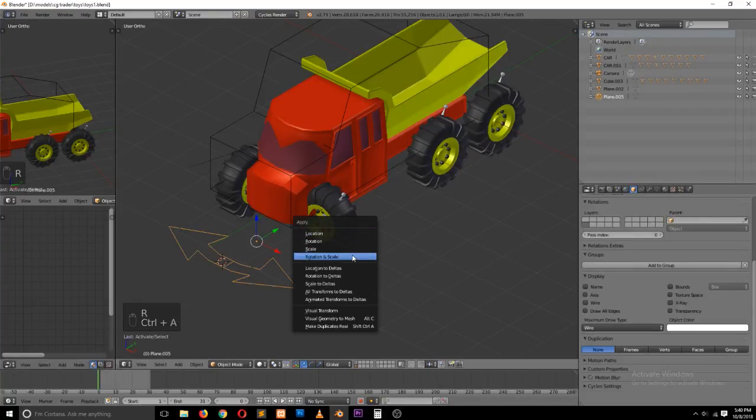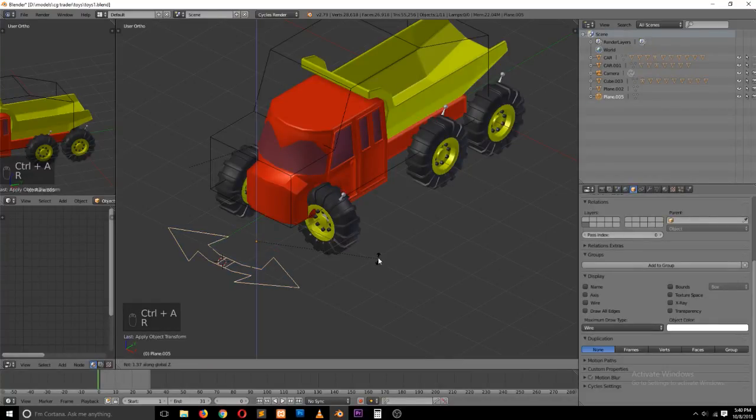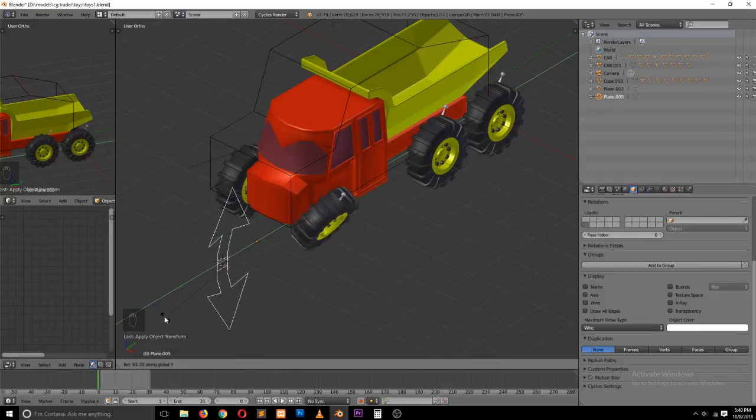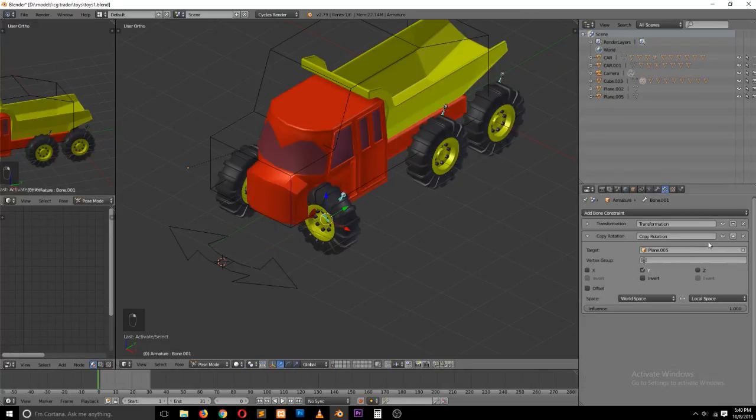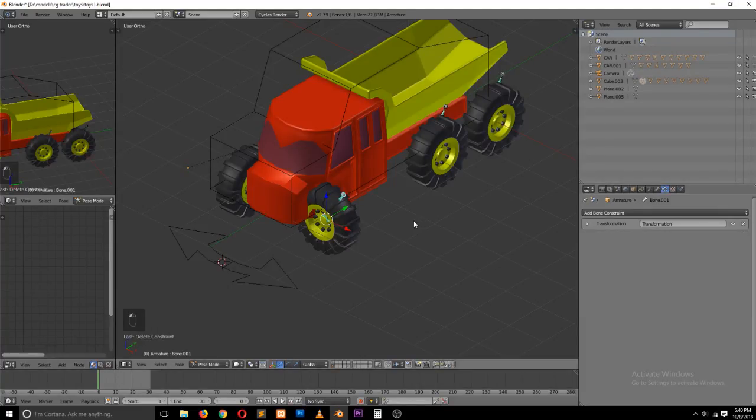So let's first apply location and scale for this. Okay, if we shut this off, we have that there.